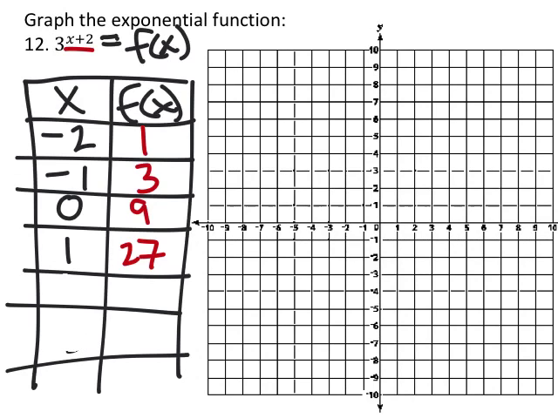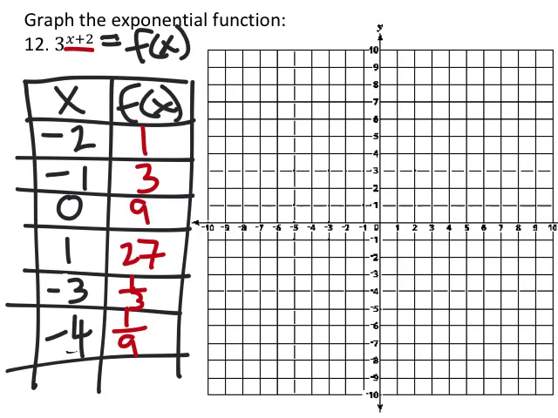So let's try some different values for these. Let's try some opposite ones, negative 3 and maybe some negative 4. Well, if x is negative 3, then I would have a 1/3, which may be a little difficult to graph. And then I'd get a 1/9 here. It's not a big deal. It's just going to be very close to 0. But understand that we can't get this line to cross the x-axis.